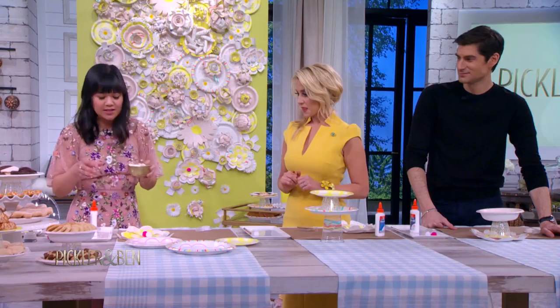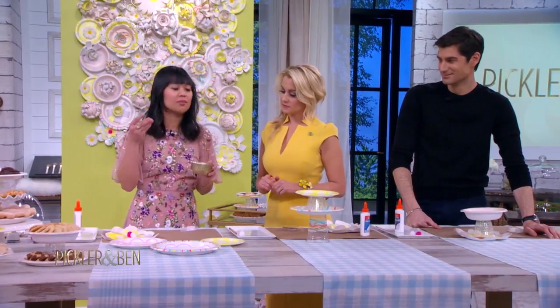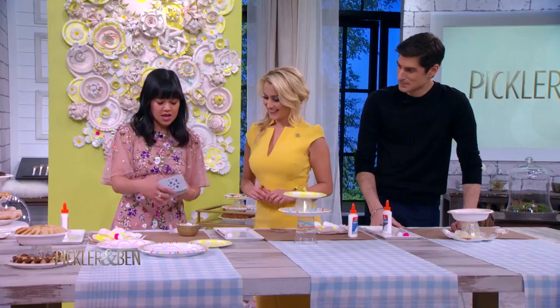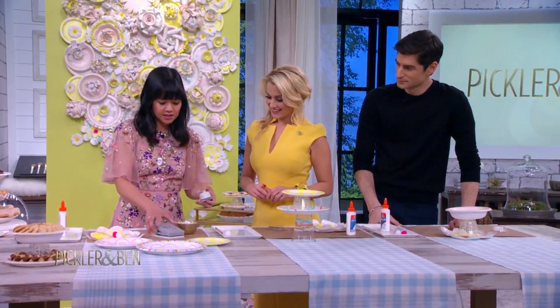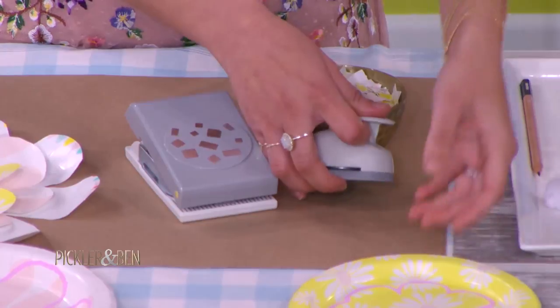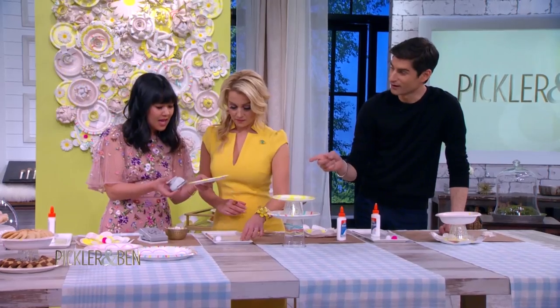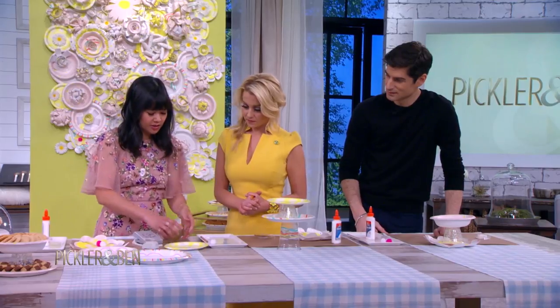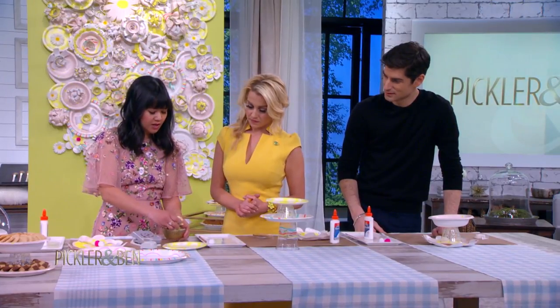We're going to show you how to make confetti, and this is so easy. Again, we have all these extra parts of the plate. There are hole punchers you can get at craft stores — they come in different shapes. This one's a star, this one has different confetti pieces. Then you just punch — super easy. These are plates you have left over, so you're not wasting anything. It's a simple hole punch — you stick it in, and you can see we have a whole bunch of shapes we've done already.